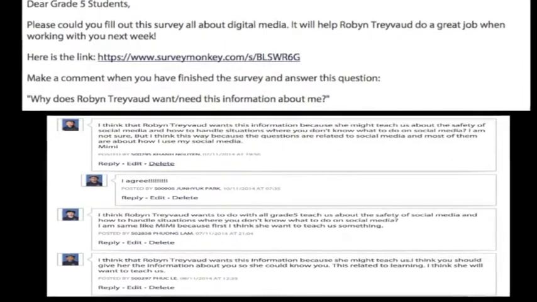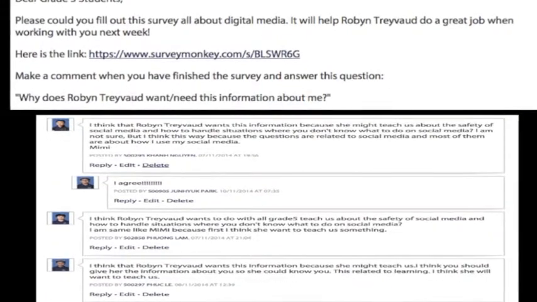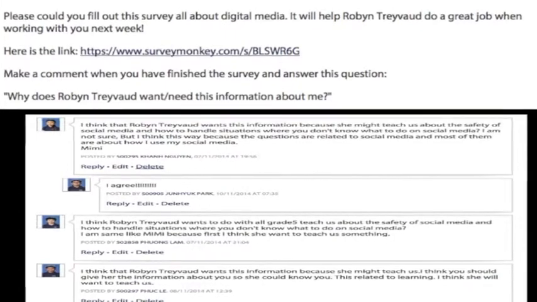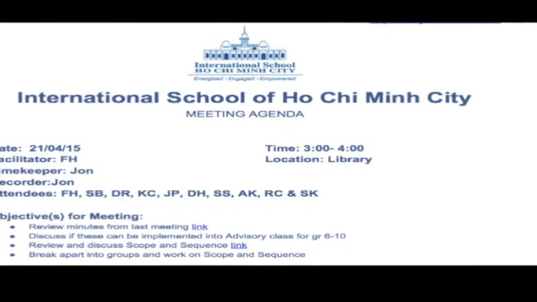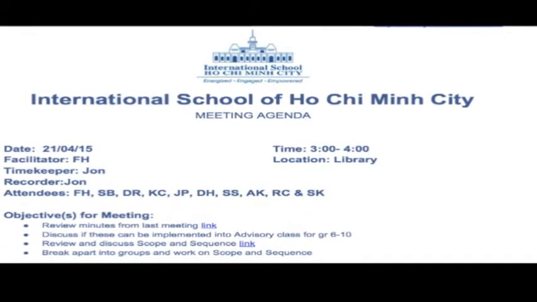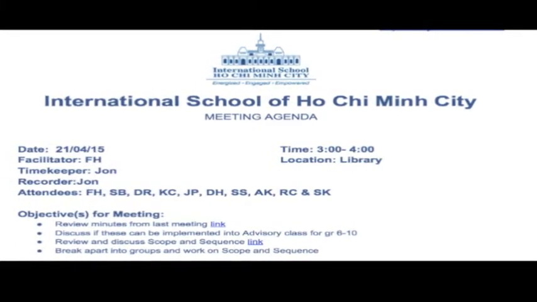My second step was to organize a special committee comprising administration, teachers, and the school librarian to integrate digital citizenship into the curriculum. Together, we discussed the massive amount of research that was collected when Robin came to our school and how we were going to use this research to build a digital citizenship scope and sequence document. Different groups of teachers work together to look at ways we can authentically embed the curriculum into different year groups. We met back together as a committee once a month from January to April.